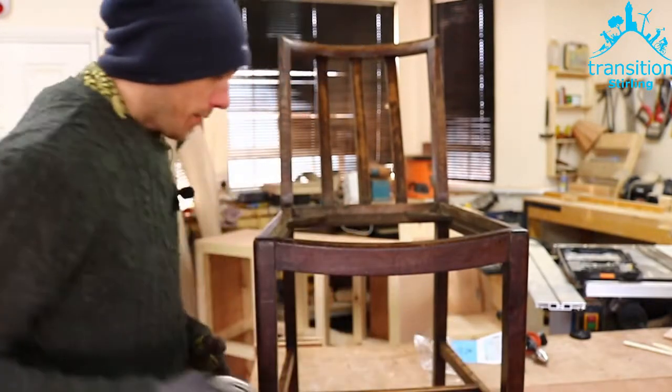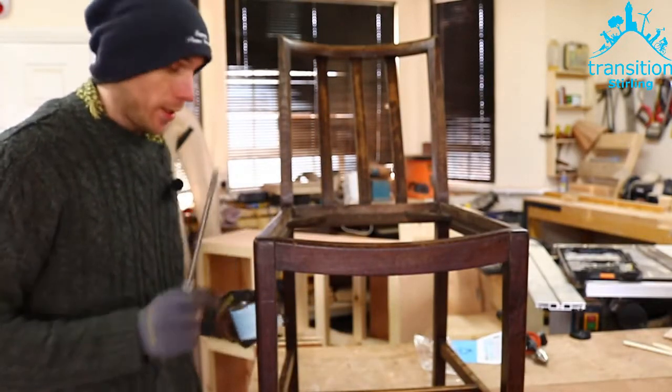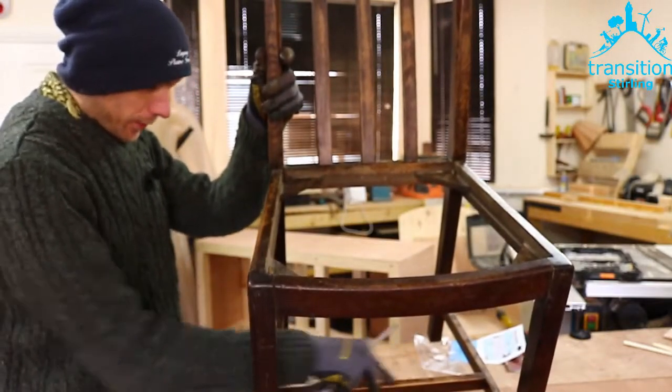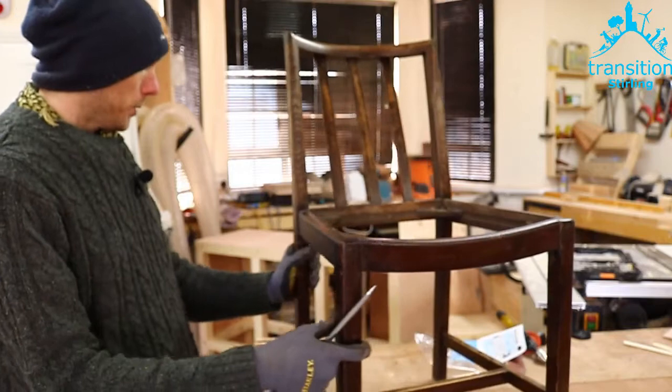So I'm just going to give it a bit of wax just to protect the finish that's remaining and any bare bits of wood that have scraped off. You can see on the high wear areas here, where the feet are put and where it's grabbed around here, there's a little bit of bare wood.